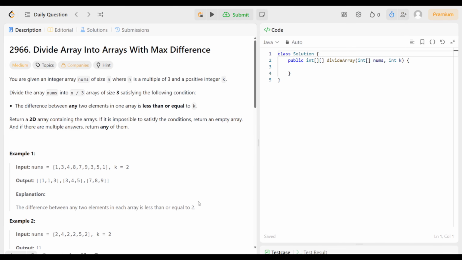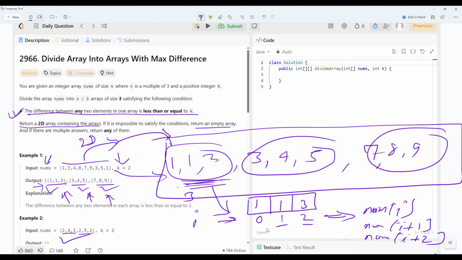If any of these elements is at a certain index, the next index we assume gives consecutive triplets. For each triplet, we mark it as 3 consecutive elements: nums at i, nums at i plus 1, nums at i plus 2. It will form one array. Then we'll check the max.